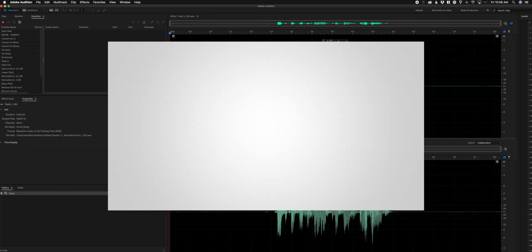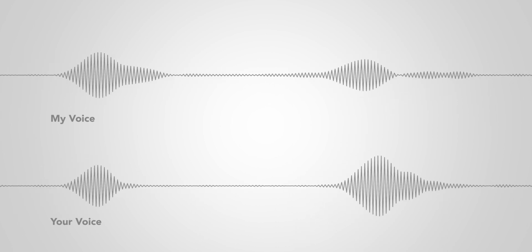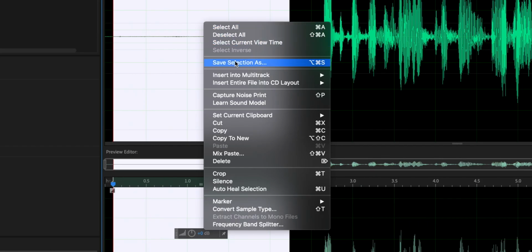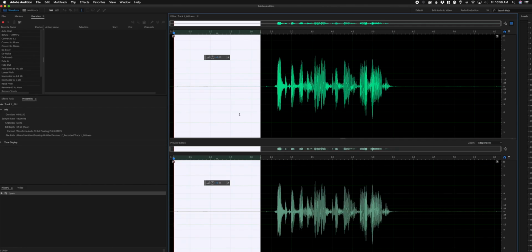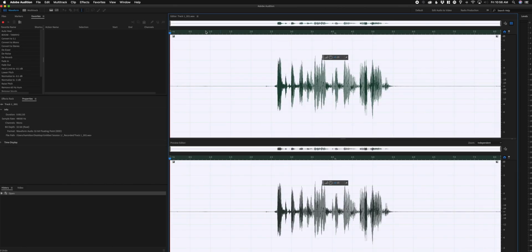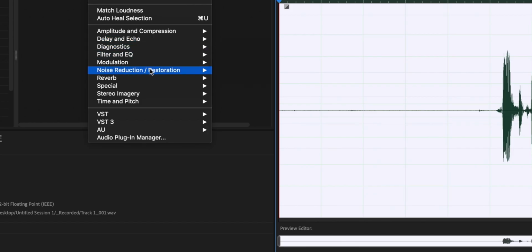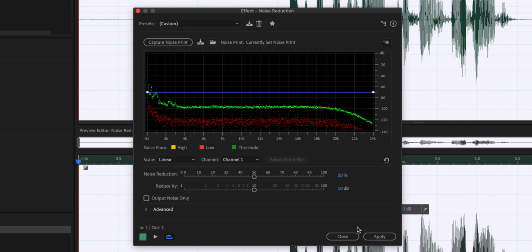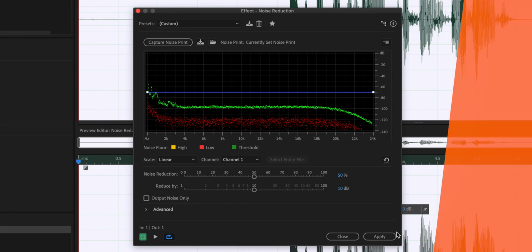But keep in mind, our voices are all different, so the settings I use in each step work for my voice, but may not work for your voice. 1. Noise reduction. When recording, you'll want to leave a bit of silence before you start recording, so you can pull that sound print and reduce the noise on your entire clip. It will help clean up any background noise like the hum of a PC or an air conditioner. Just keep in mind, it will only work on the quieter parts of your audio.